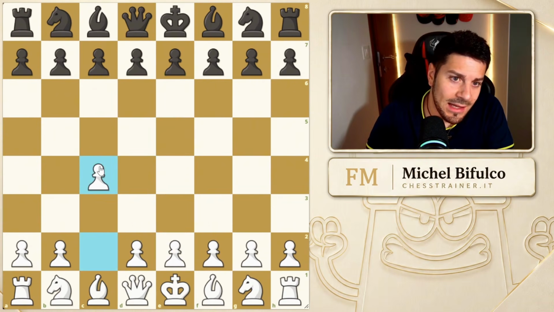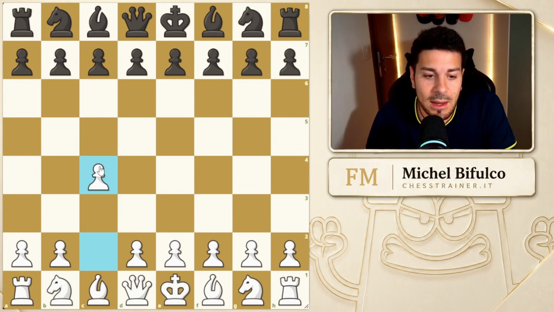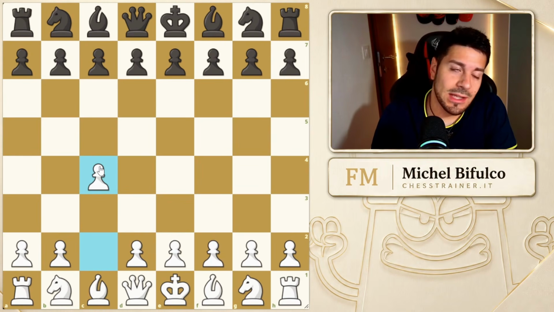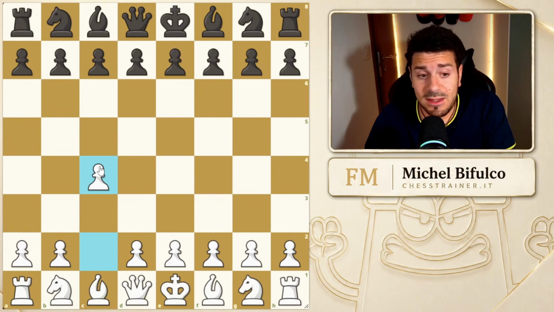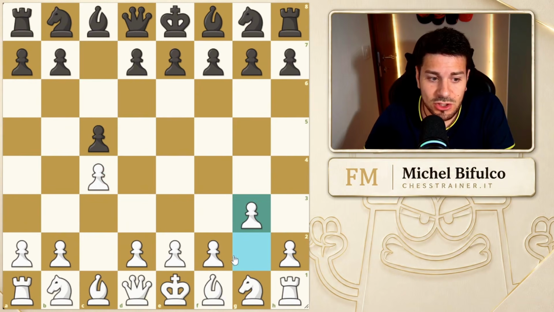On c4, there is much less theory, also because white can set up a scheme. I don't want to say universal, because that would be incorrect, since it still needs to be adapted a bit. But he can always place his pieces in a certain way. And this scheme is the Botvinnik system. For example, let's put down some of the English opening moves.